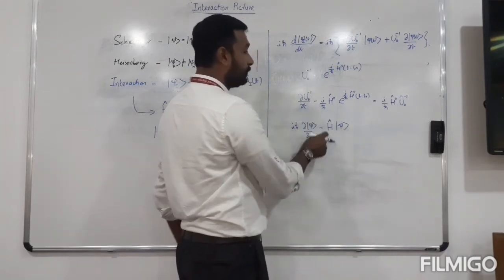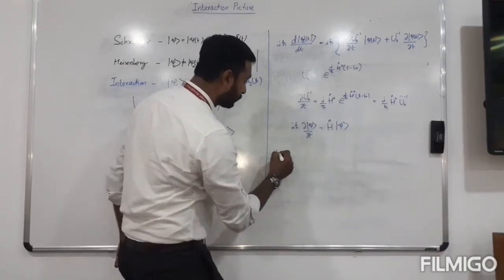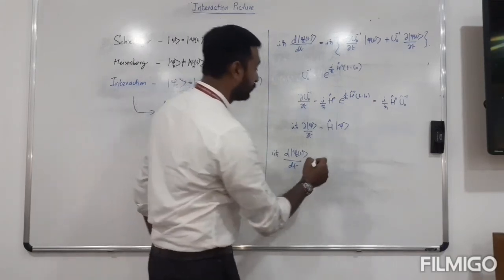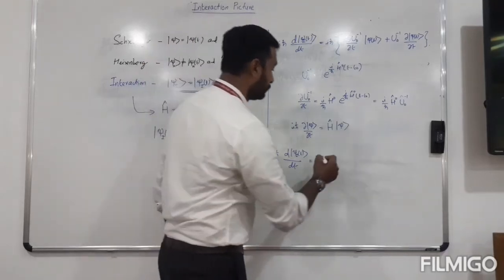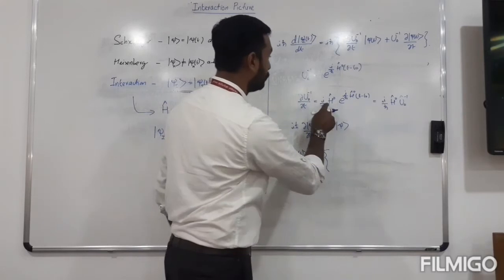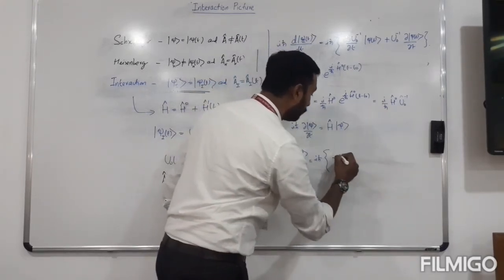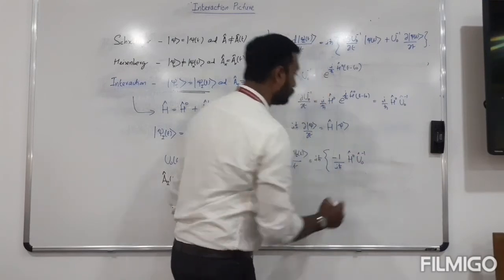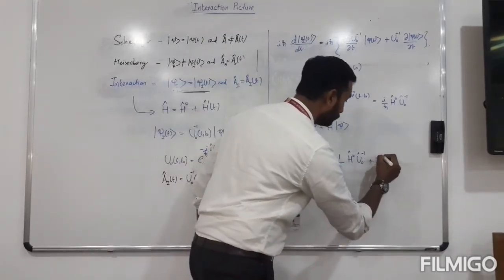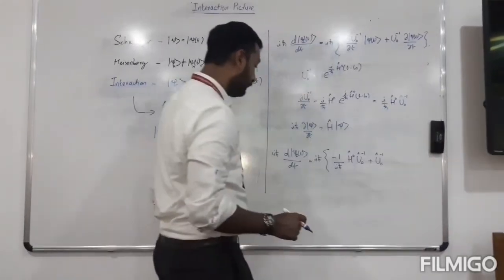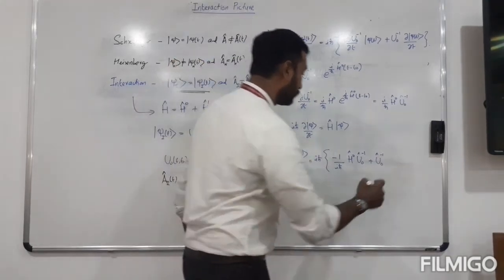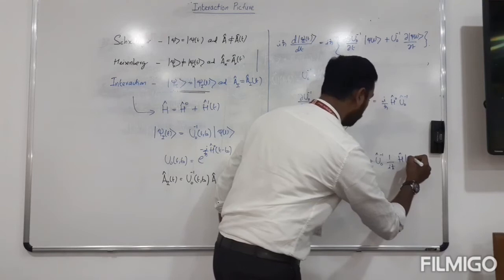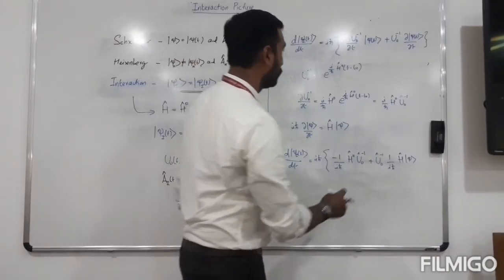So if you substitute these two results into our main equation, then it becomes iħ d psi of t by dt equals iħ times, i by ħ, so I can write minus 1 by iħ, H0 U0 inverse, plus U0 inverse, and ∂psi/∂t I can write 1 by iħ H psi. Okay, so I forgot to write the psi of t here.